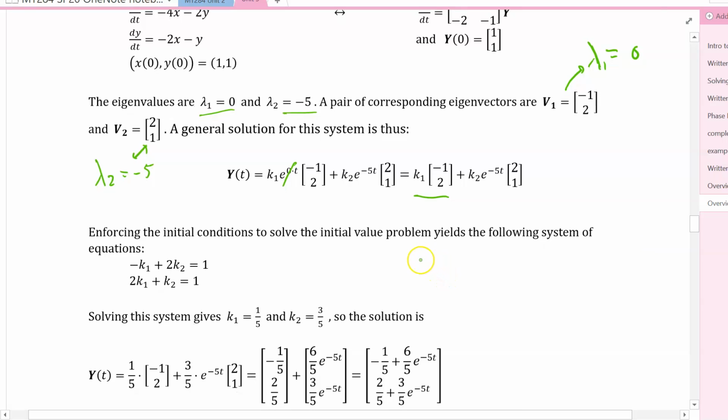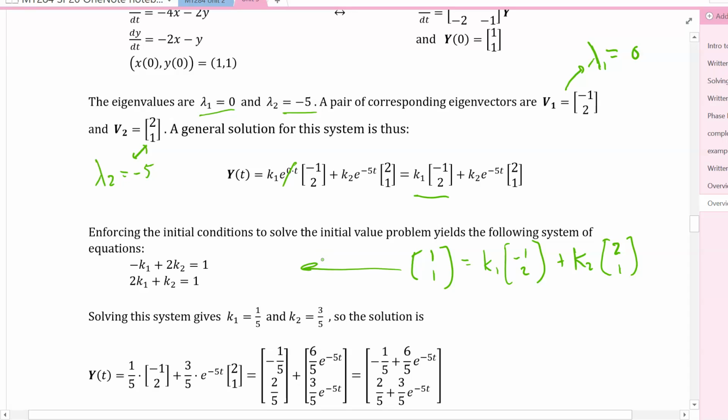Again, where does that come from? Our initial condition vector is 1, 1 when t is equal to 0. So if we plug in t equals 0, the only place we can plug it in our formula for our general solution is the e to the negative 5t part. That's going to wipe that factor out, making it 1. That's going to lead us to that system of equations I have over on the left when we set the first components equal and the second components equal.